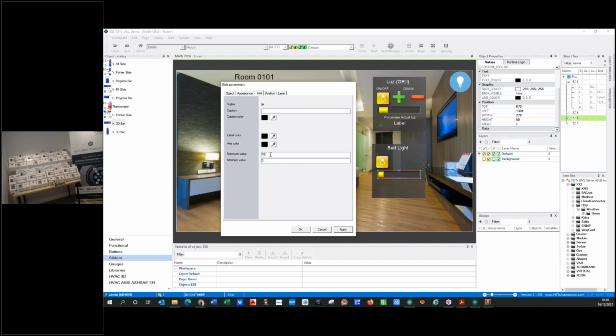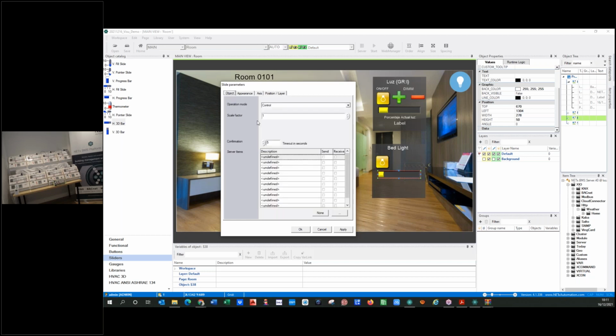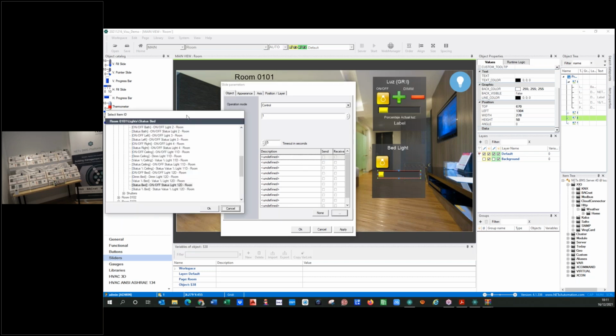The axis is also very important, because I go from 0 to 100, it's a light. Going from 0 to 10 to 100 is impossible to control. And then the object, it's a control, yes, not necessarily a scale factor, because the definition of the data point is correct, it is the scaling, so it's important. And then the data.